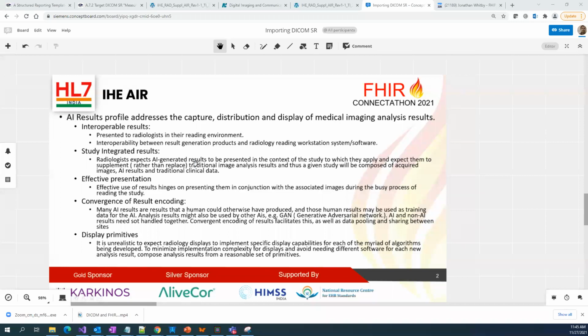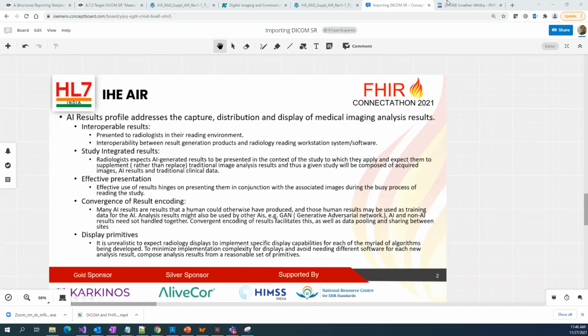If you have this standard mechanism, even AI systems can use the results generated from other AI systems as well. It is all about how you tune your algorithm and make it efficient so that it starts predicting or detecting more accurately and efficiently. That is what finally matters. So with this convergence of result encoding, if there is a standard way of encoding, everybody can follow the same thing, and finally you will be using all these systems together with some standards.